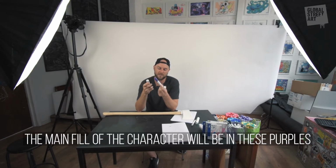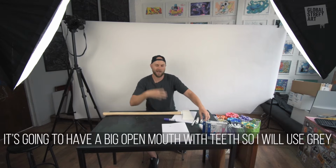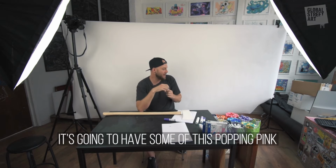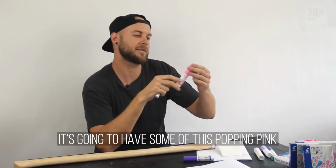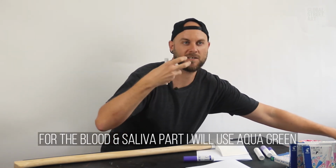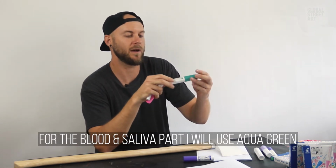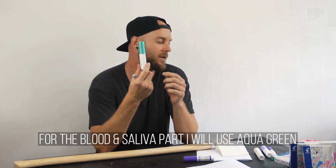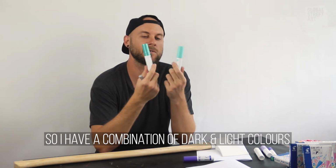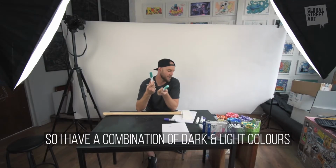The main fill of the character is going to be in these purples, but then it's going to have this big open mouth with teeth and stuff, so I'm going to use a little bit of grey, and then probably some of this pop and pink, and then it's going to have this stretchy blood or saliva or whatever floating around it. I'm going to use this aqua green, and then probably this other light aqua green as well. So I've got a combination of dark and light colors that I can use. And then it's going to have a black outline around it, the same way that I did it last time.